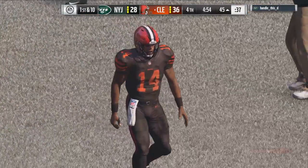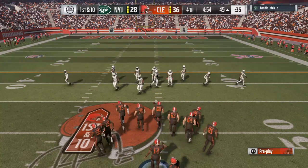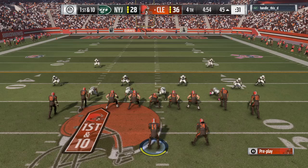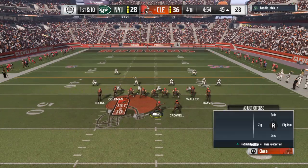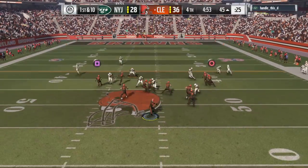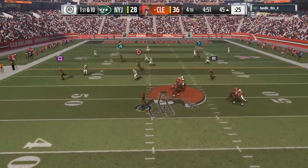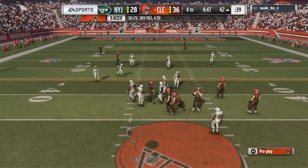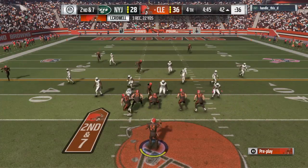On that play, as you saw the route start to develop downfield, I got the sense that maybe the run would set up for him, and he took full advantage of it and got a big gain on a busted play. They'll put 2 receivers left, 2 to the right. He'll drop to throw. Going underneath for Crowell. And this time he's able to take it down to the 42. Call it a gain of 3.